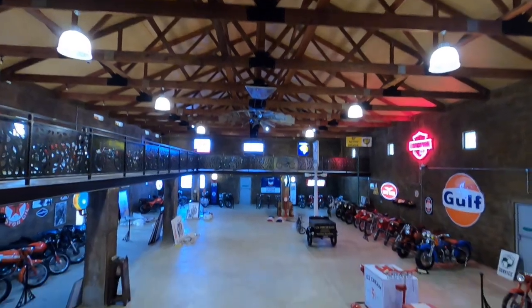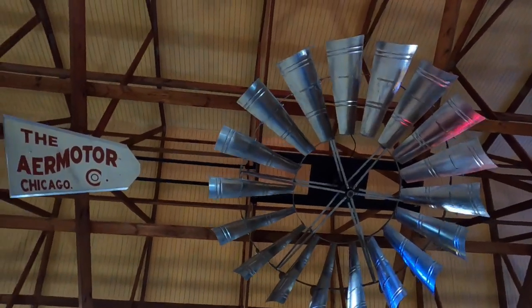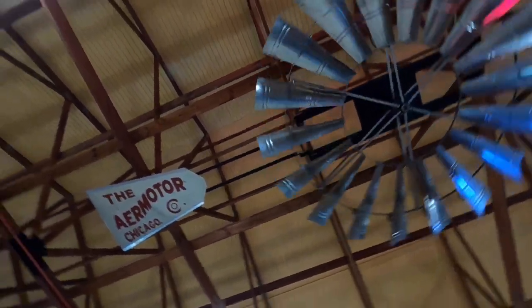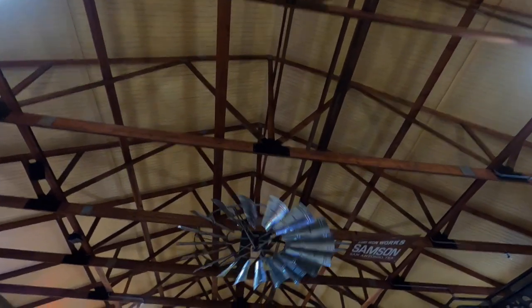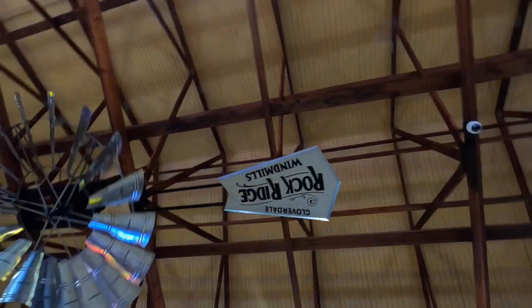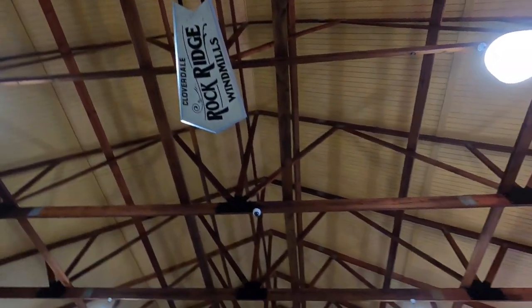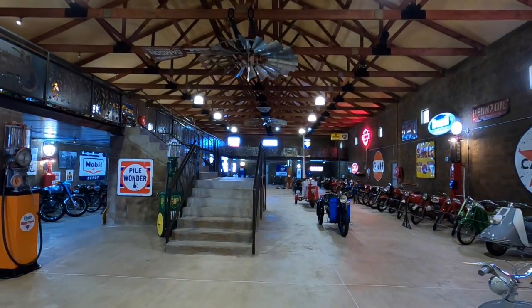Have a look at that. There are 3 of them mounted to this roof, and one either side of the staircase and one as you're going up. Here it is. Dave started it up for me, and this is real time. And it's unbelievable the wind and the circulation these provide. Again, attention to detail. Every windmill has a tail fin and has old school branding on it. Here you see it all the way down with the 3 fans spinning, and just all round stunning.